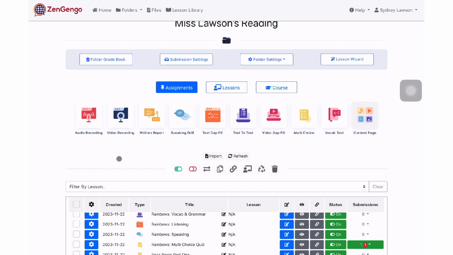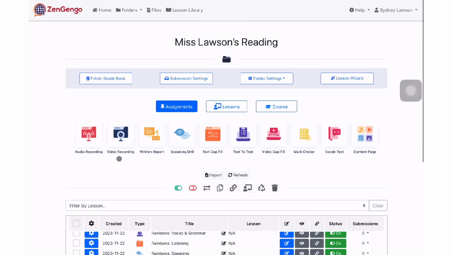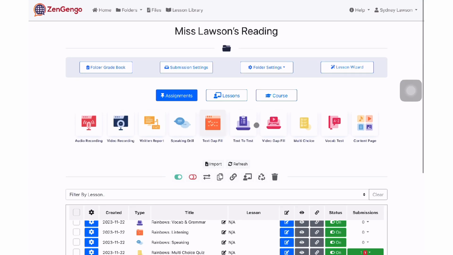So those were some of the most useful tools on here for vocabulary, but I'll quickly go over how you might use some of the other elements for that. Audio recording requires students to respond with an audio response. They can record themselves. This might be useful again for oral vocabulary if you want to give them a list of words and then they have to read them aloud. Same with the video. It could work the same way as the audio recording.